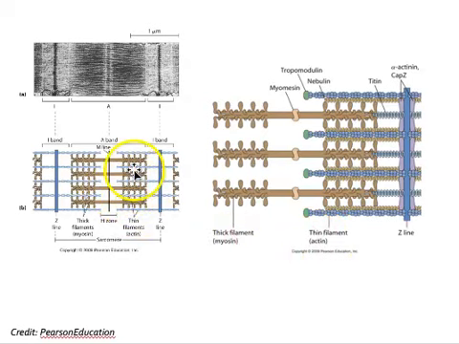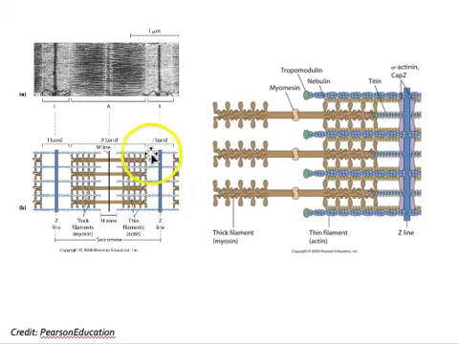Because during contraction, these brown thick filaments are going to be attaching to the thin filaments and pulling on them. On this side, the thin filaments are going to move this way. On this side, the thin filaments are going to move this way. So these two Z lines are going to get closer and closer to each other during contraction. The length of the sarcomere, in other words, is going to shorten during contraction.